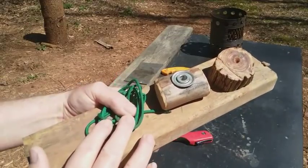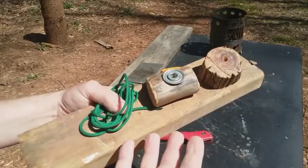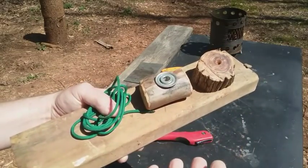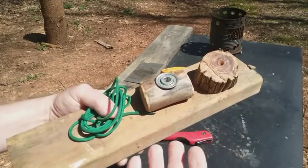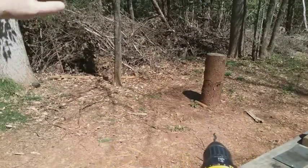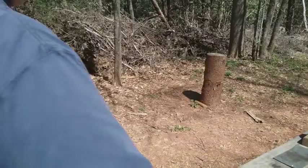Don't worry about using natural cordage. Paracord will be just fine. You just want to get the hang of it. You just want to get a success under your belt. It doesn't matter how much you have to cheat to do it. Let's just get a random piece off my wood pile here for a bow.